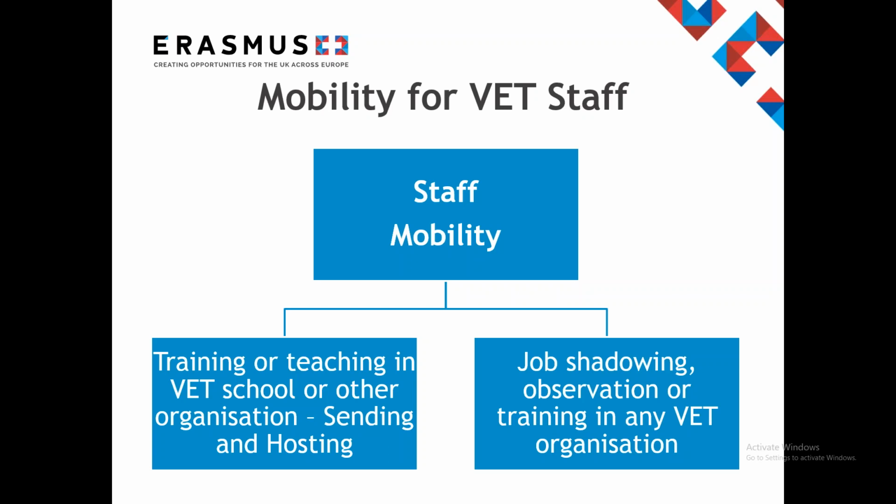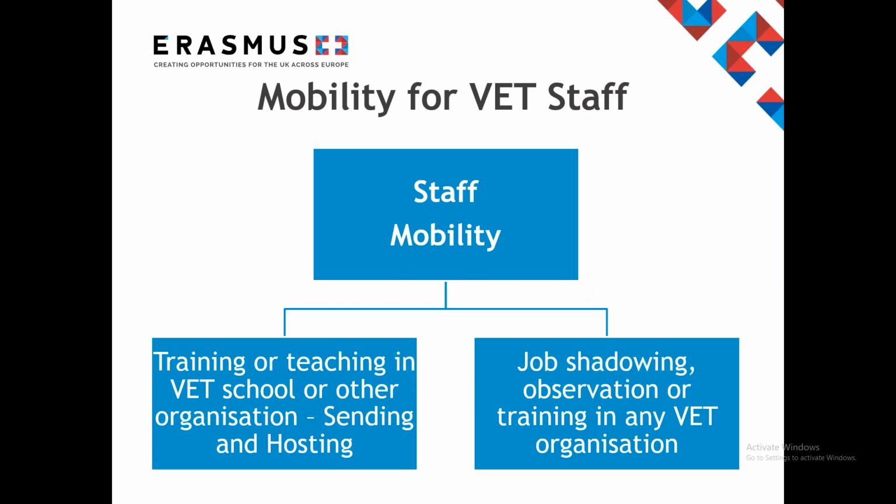The second activity type is staff training. Staff undertake a work placement or job shadowing experience in an enterprise or any other VET organisation abroad. In the case of teaching training assignments, Key Action 1 is open to persons from enterprises, the public sector, and or the civil society organisations, as well as to the typical target group of VET trainers, managers and support staff.